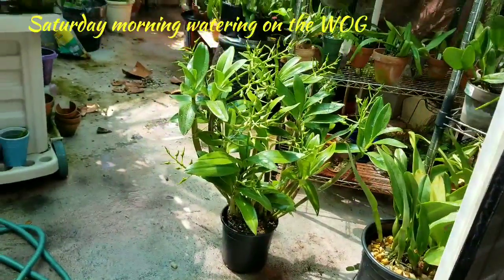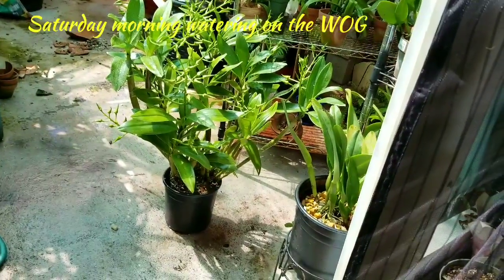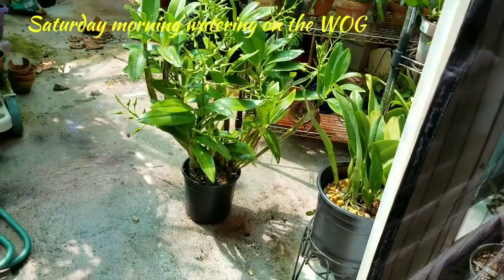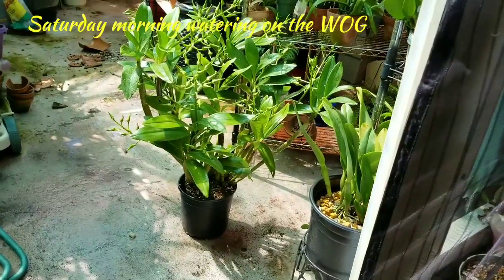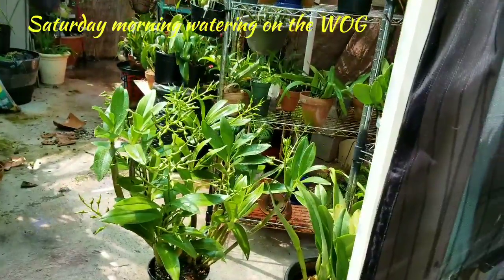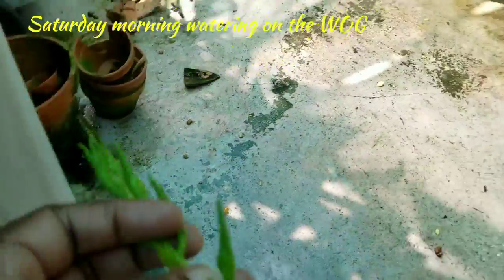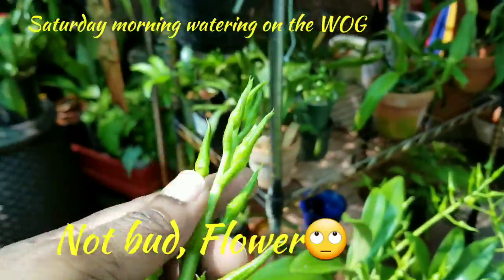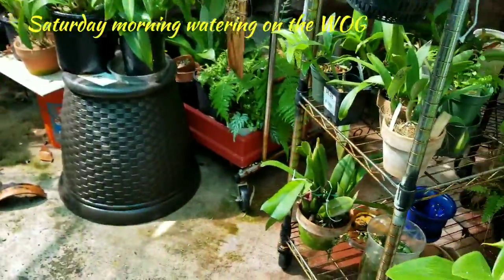I got her in a 6.4-liter pot and she definitely fits. I have lava rock on the bottom with a piece of coconut fiber lining the bottom of the 6.4-liter. But this is a big plant. I lost one spike and stuck it in here. I'm going to see if it'll still bud — I'll put it in a vase and see if it'll still bud. It probably won't, but we'll see.